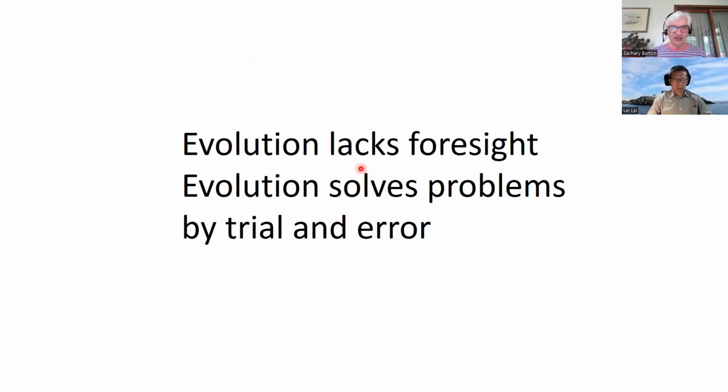So evolution lacks foresight, but evolution solves problems. So evolution has some features of intelligence and it's missing others. And it solves problems by trial and error. Nowadays, if evolution fails, the organism dies. In the ancient world, evolution that didn't win out doesn't end up in living systems, doesn't result in LUCA.